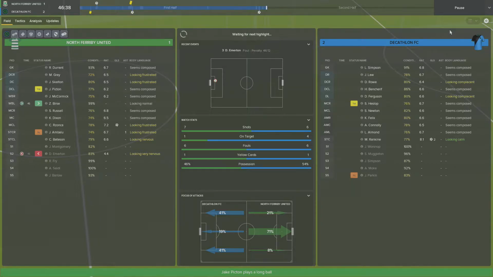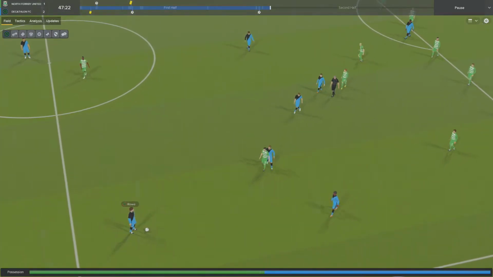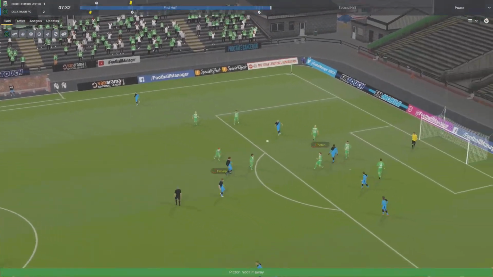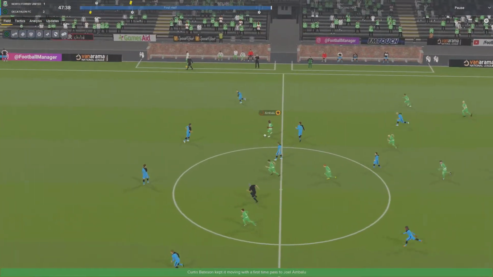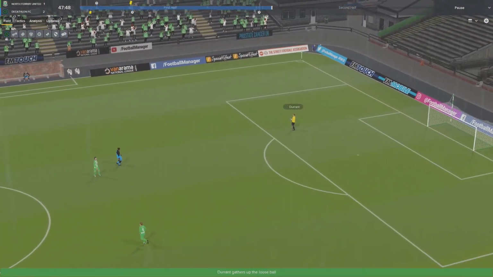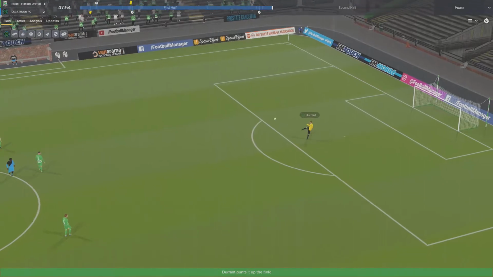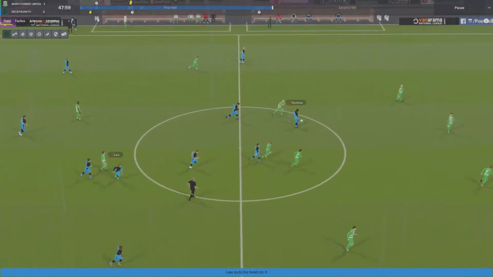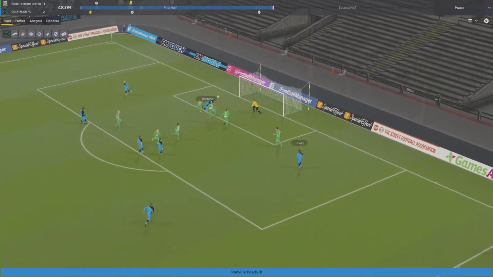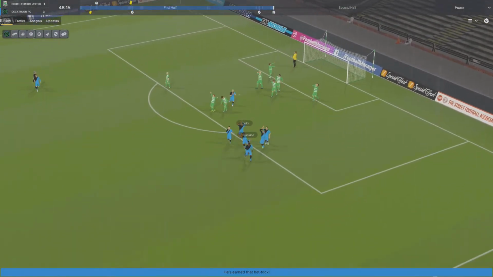Let the games begin. This is Football Manager 2018, Lower League Manager Series. We are FC Decathlon, and this is week number 10 of the competition. We're still in our opening season. We are in a virtual tie for first place, but second on goal differential in the league.